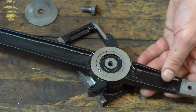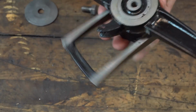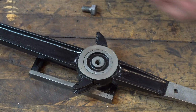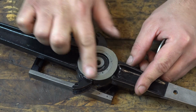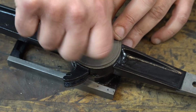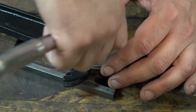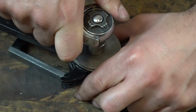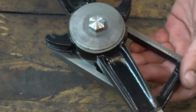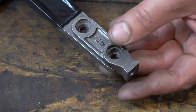Now I'm oiling everything up like I usually do. All fasteners always get a nice misting of oil, and this will get a little thicker oil. This is 30 weight oil, and that'll really stick onto that casting there as this moves back and forth. It's obviously not moving at a crazy high speed, but it's still moving, and it just needs to move freely and not rust. So that's why we apply that.